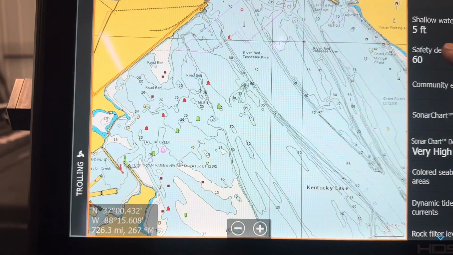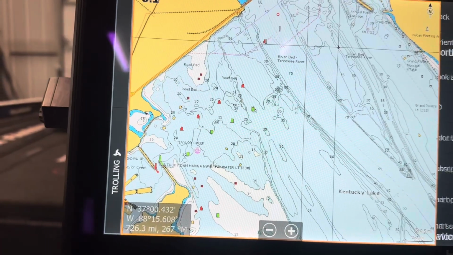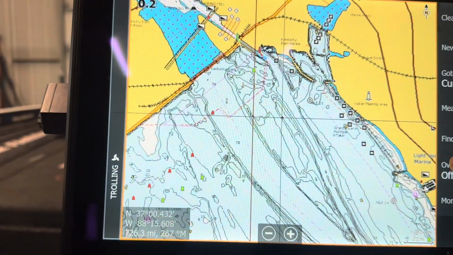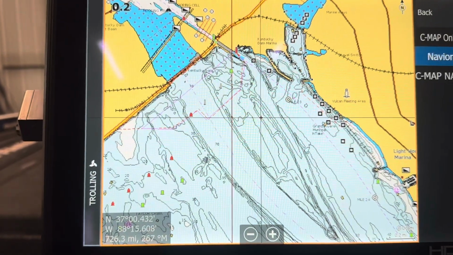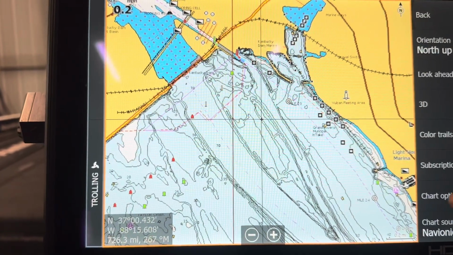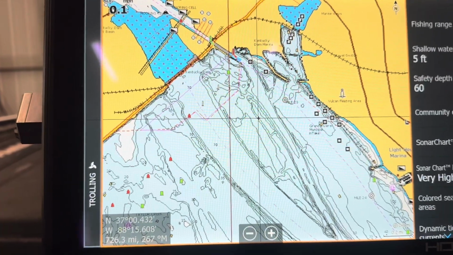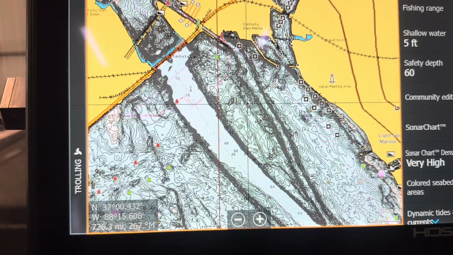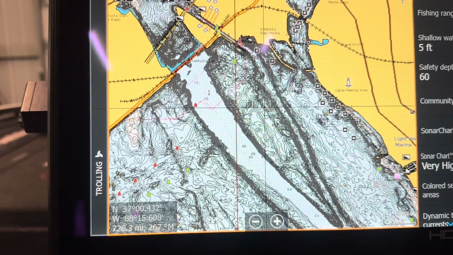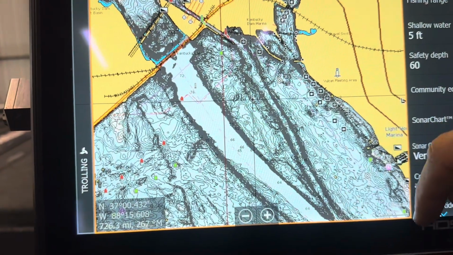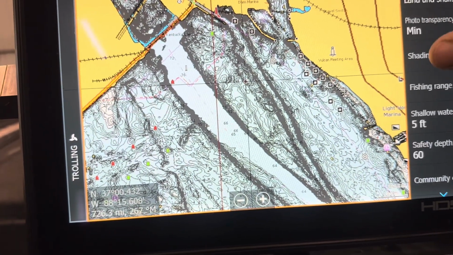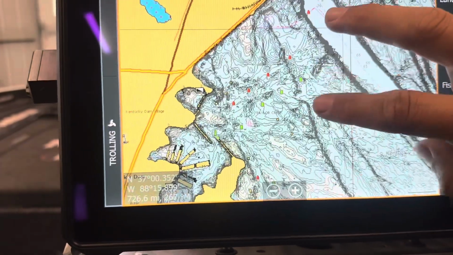You're going to select it under, let's go back to that real quick just so you see it. That was the wrong one, that's back home. More options. You're going to click it under Navionics. Once you have it under Navionics, you're going to go to chart options and turn sonar chart on. That's going to give us all of our super detailed pictures, and you hit community edits, and it gives you a little bit more. Depends on the lake. Some have more, some have less than others. But that kind of gives you the different settings and breakdown.